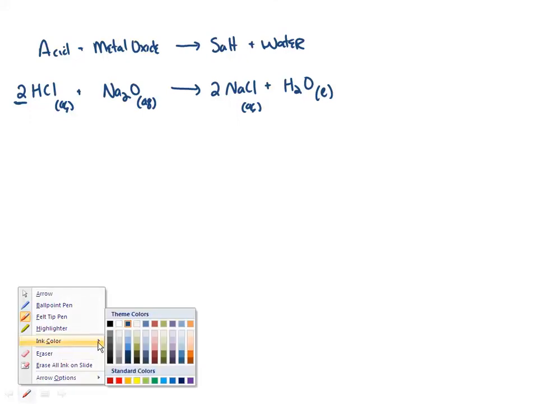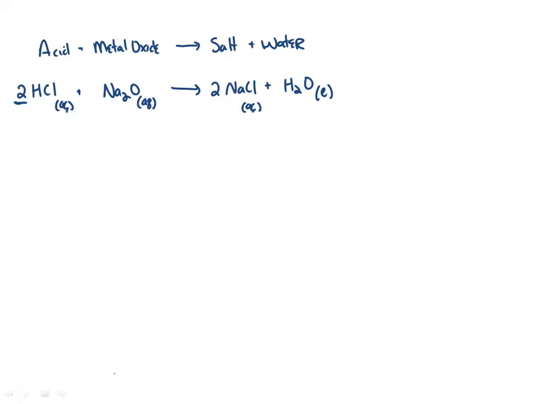So you can remember this if you want. You can say, I know that an acid plus a metal oxide gives me salt plus water. Or what is this really? It's just a double displacement reaction, meaning we swapped the hydrogen and the chlorine. We made H2O because we had an H and an O left over, and we made NaCl for our other compound. So really it's just a double displacement reaction.